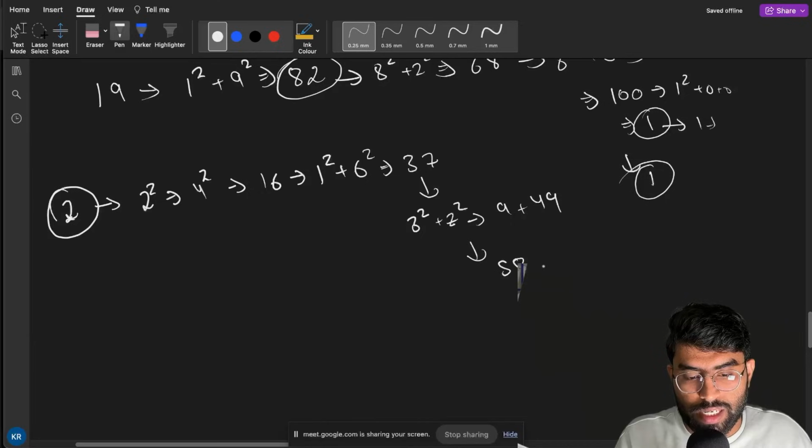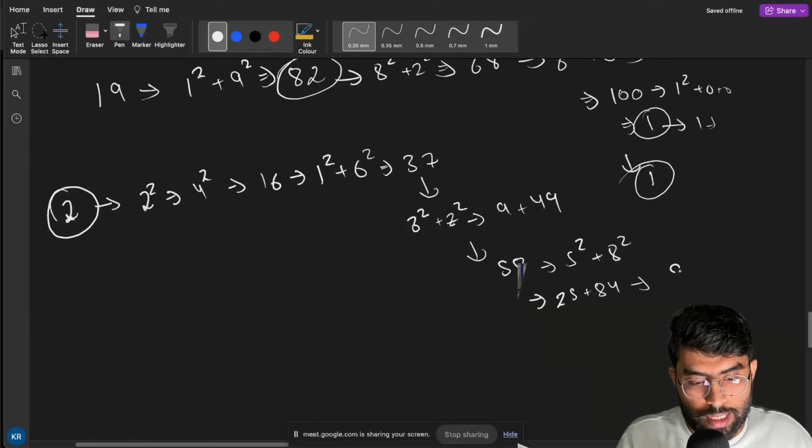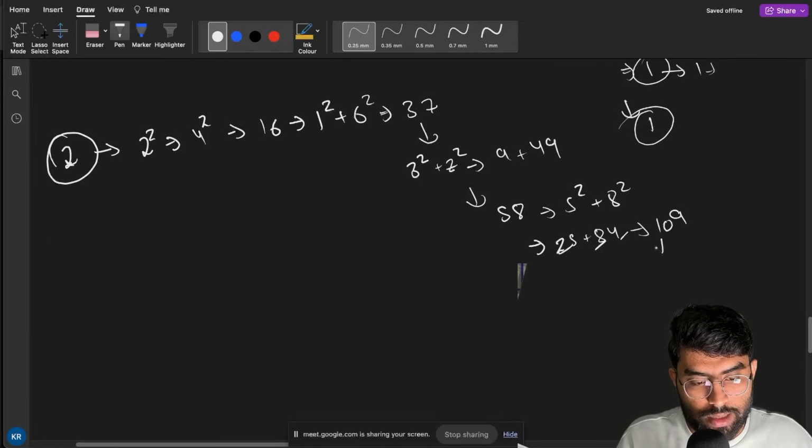58, right? 5 square plus 8 square, it will be 25 plus 64, that is equal to 89, correct?